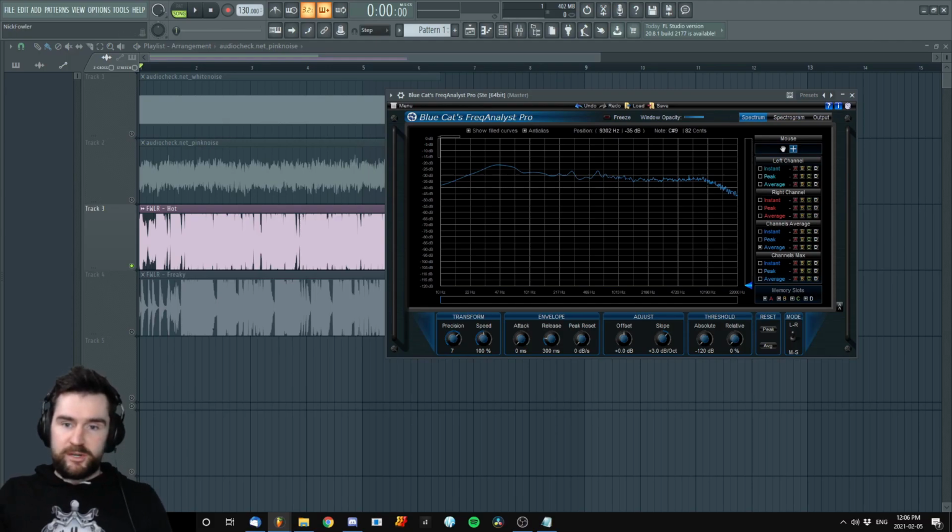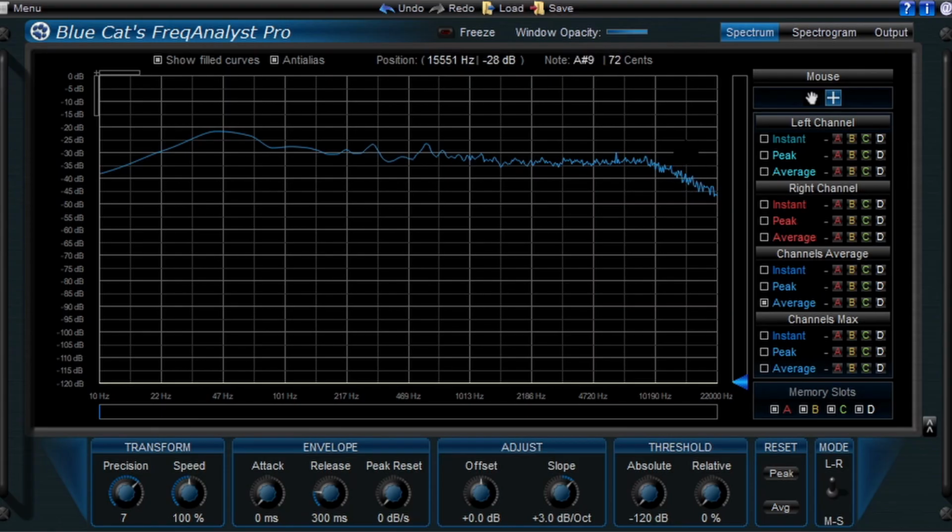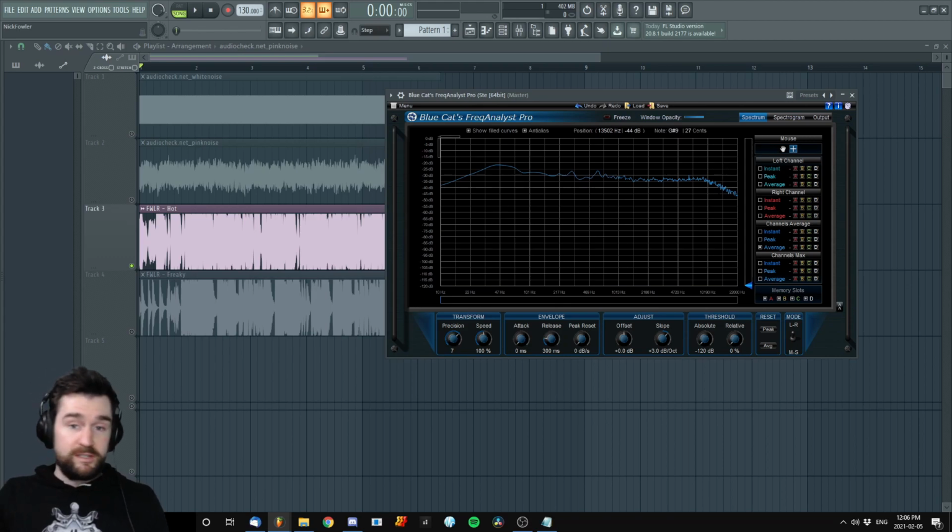So you can tell this is pretty good. Maybe there's a little bit of energy that could have been added in the top end. That's probably just a decision I made. Again, we're not trying to go strictly for a 3 dB per octave slope. We're just using it as a reference.